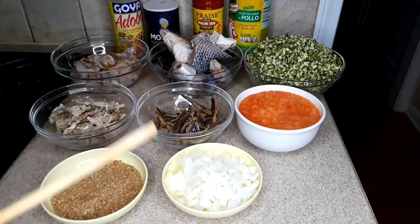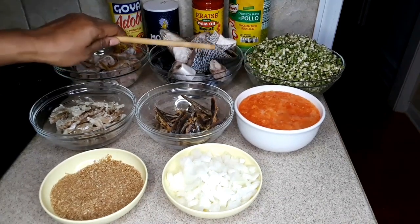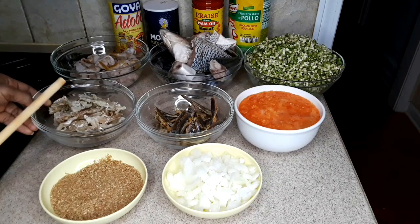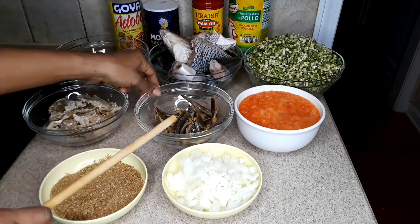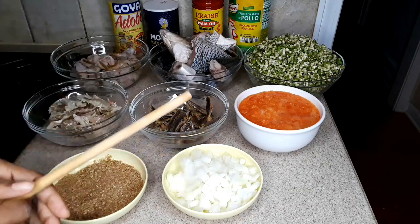In there we have our okra, we have tilapia and mackerel fish, we have our prawns. This is the prawns, and this is a stockfish. I've already washed and cleaned everything that is here. I have a stockfish, then I have a dry fish. I've already deboned it.